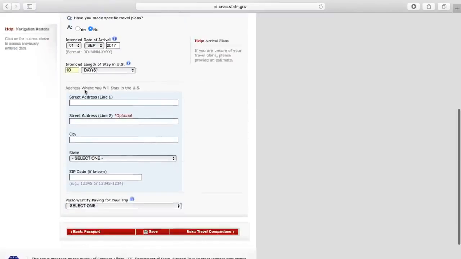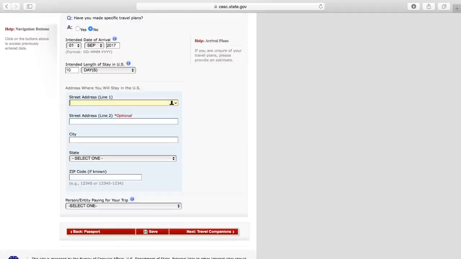Okay. Now address where you will stay in the US. Now, as I told before, no hotel booking is required for a US visa, but still you need this information. You need to write some address here where you will be staying in the US. So just hypothetically book some hotel with free cancellation and write that address here. So I will write here a hypothetical hotel ABC.